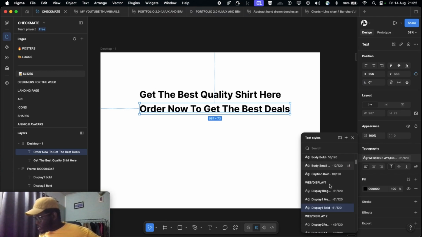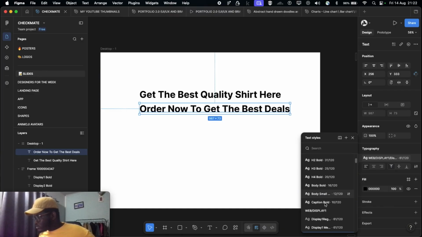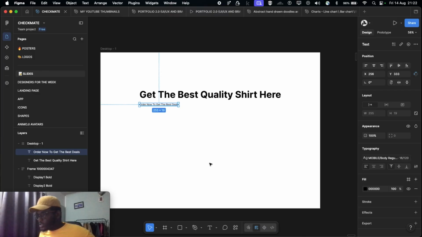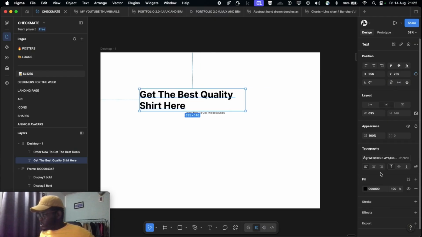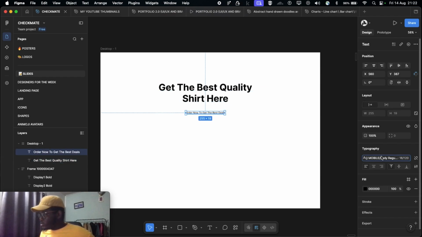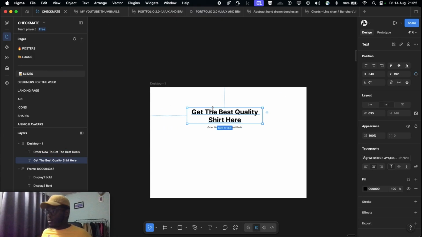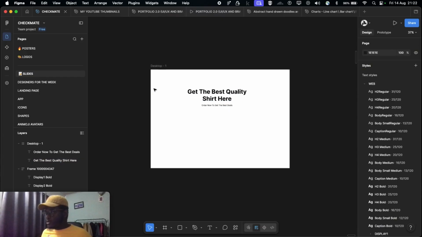So I can come here again and look for a smaller text, maybe a body, something bold or regular. Though this may be too tiny, let me use something bigger, maybe regular, something like that, right? So you can see how we can use our style guide that we have created to impute it in our designs.